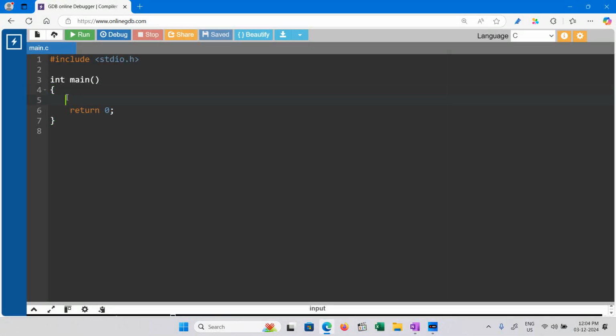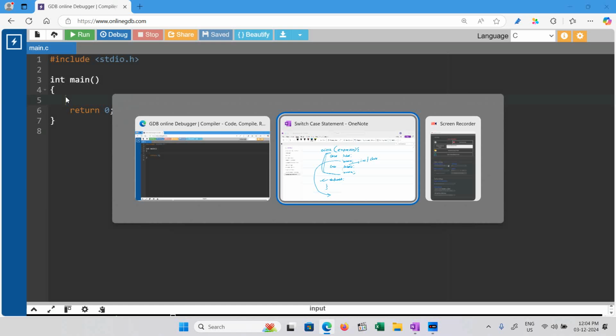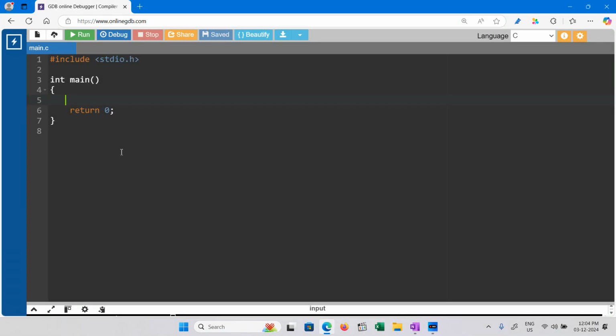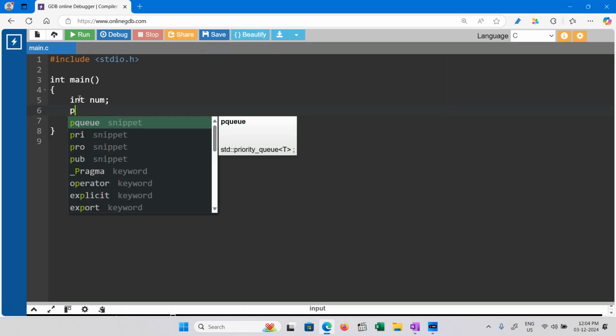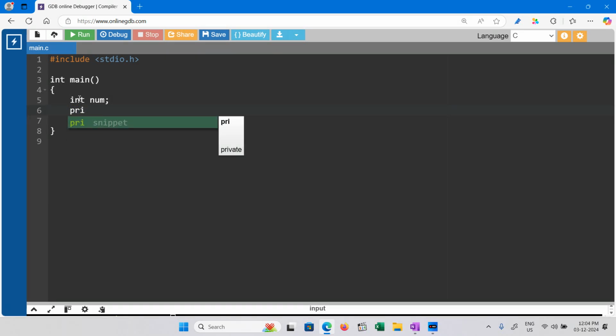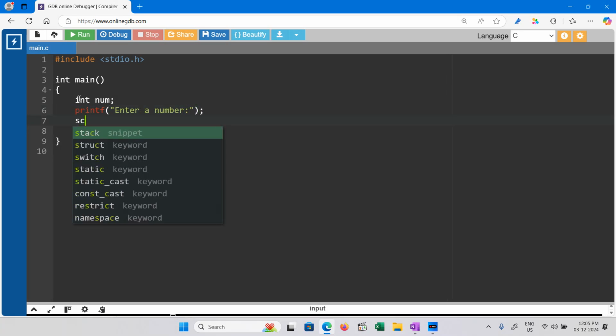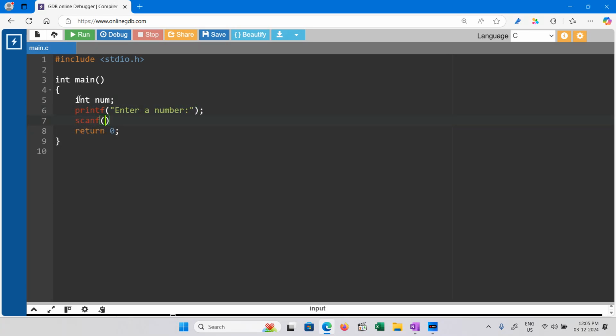So now we're going to check whether a given number is odd or even. So we're going to see the first program here. A given number is odd or even. So let us try this first. We'll take a number from the user. Sorry, it's just a number. I'm going to take as input. Done, our input is ready.